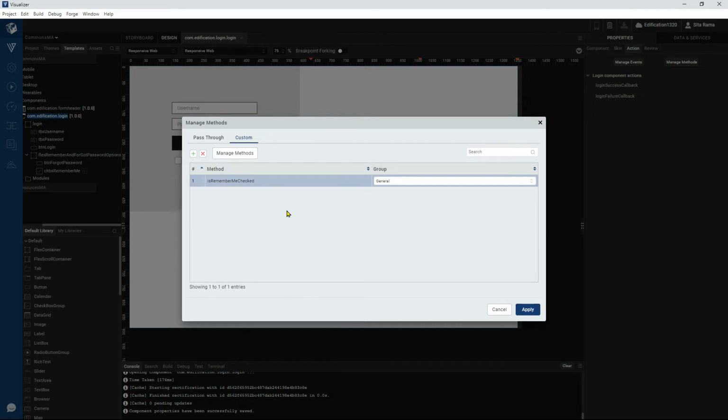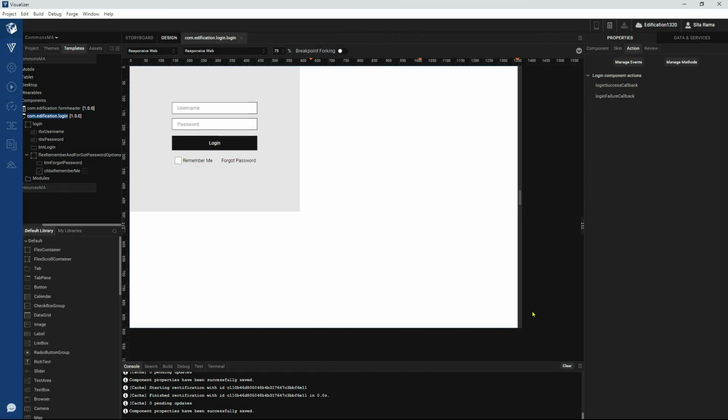Here we are defining a custom method on the login component. Using this custom method, the consumer of the component will be able to read the state of the remember me checkbox, so that post login success, the consumer will know whether the remember me checkbox is selected or not, based on which the consumer can save the username with which the login is successful into the local storage.